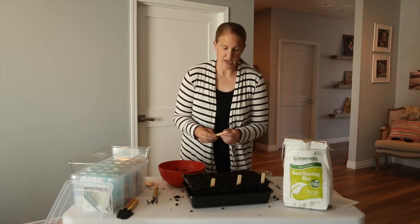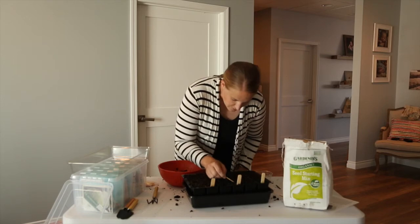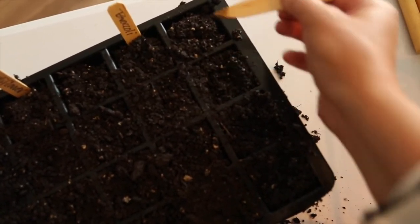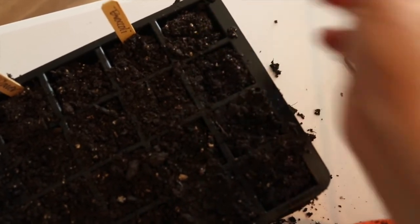So once all my seeds are planted, I'm going to use my marker again and just lightly put a little bit of dirt over top of the hole where I have my seeds planted.